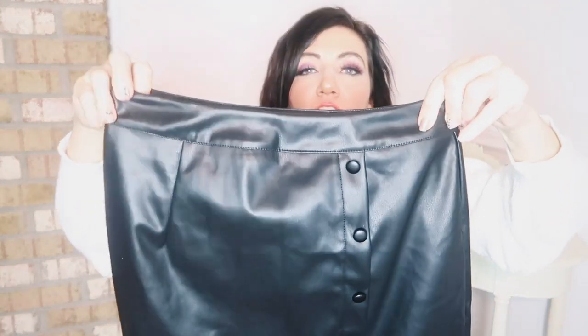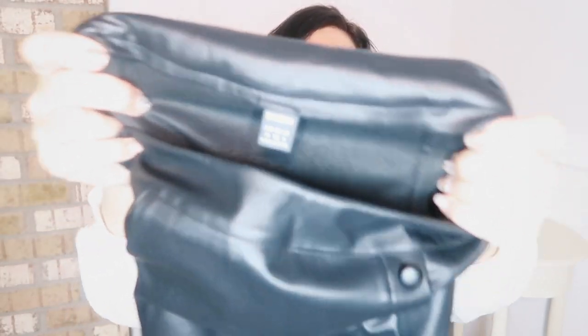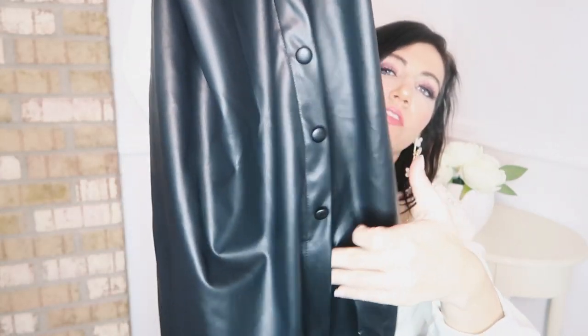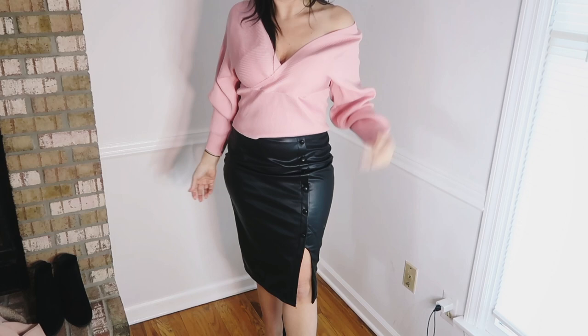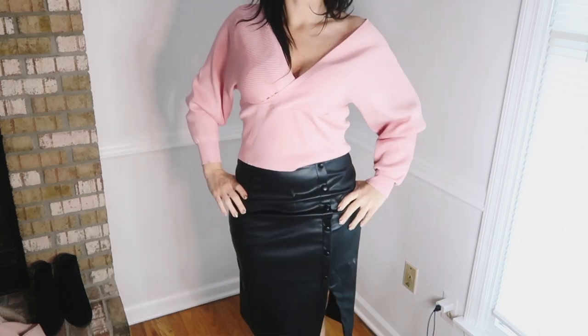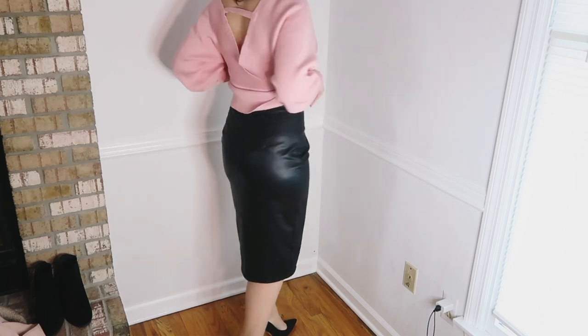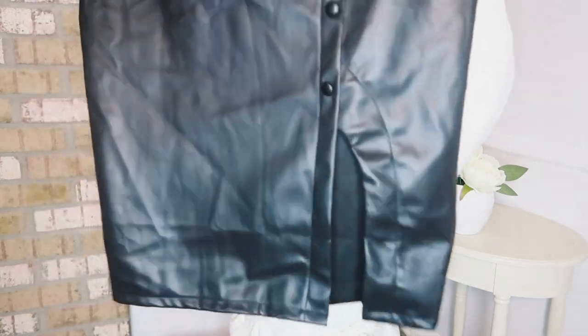The next thing I picked up is this faux leather skirt, which is also going to be good to pair with that top I just showed. This one is high-waisted, really nice and stretchy, with a zipper on the side. The inside fabric is super stretchy — it's not going to feel like it's binding. Fabric-covered buttons all the way down and a little slit on the side. These come in sizes small to extra large. I got a size medium — true to size — and this one is only $18. It also comes in a dark burgundy color. You can pair it with the pink sweater, a blazer, or a little tank or cami when it gets warmer. So pretty and classy.